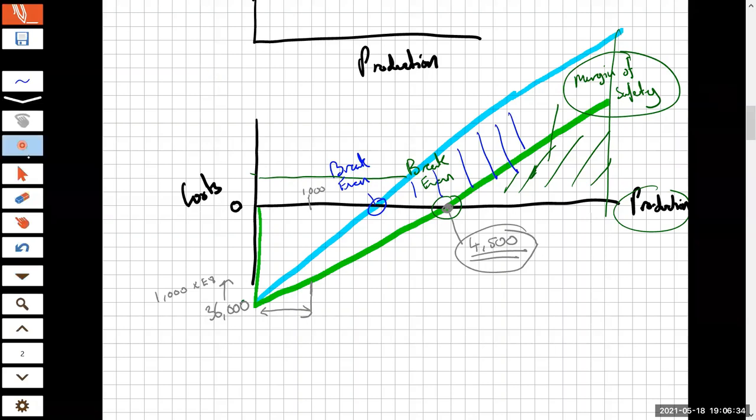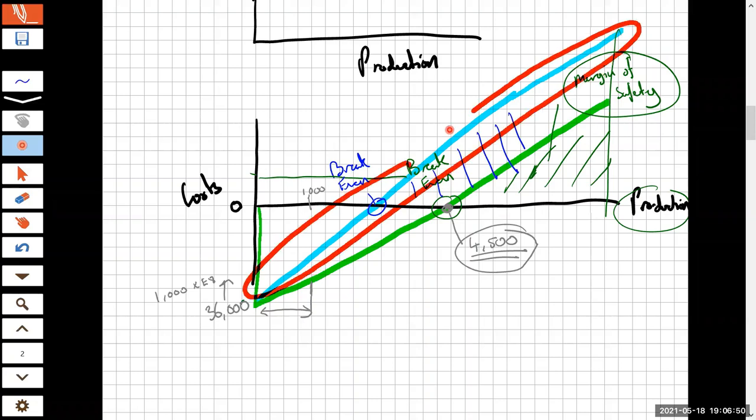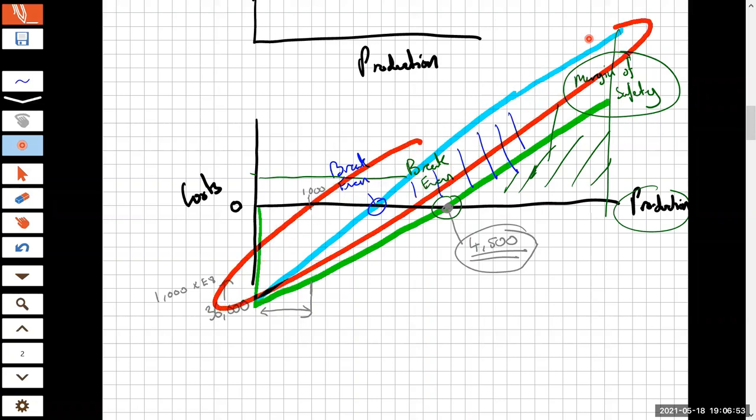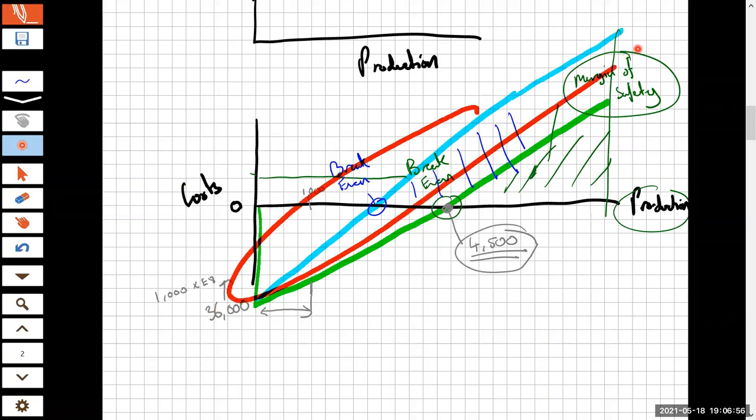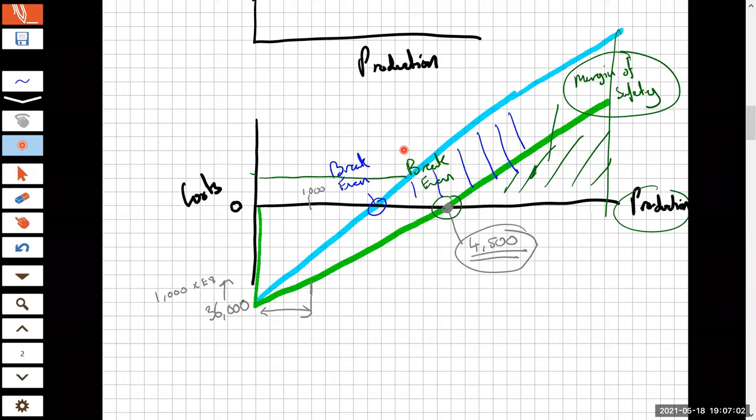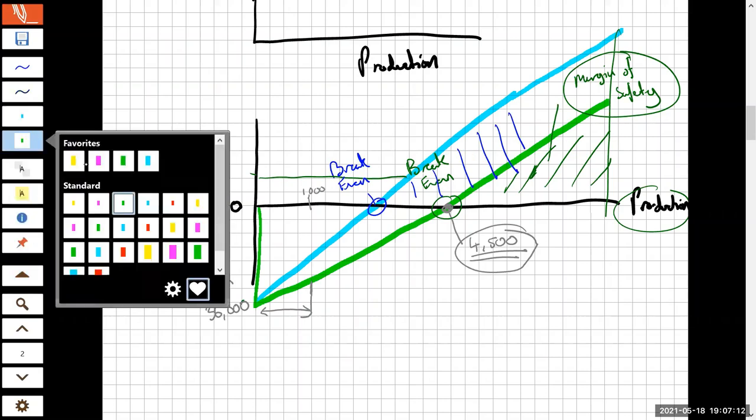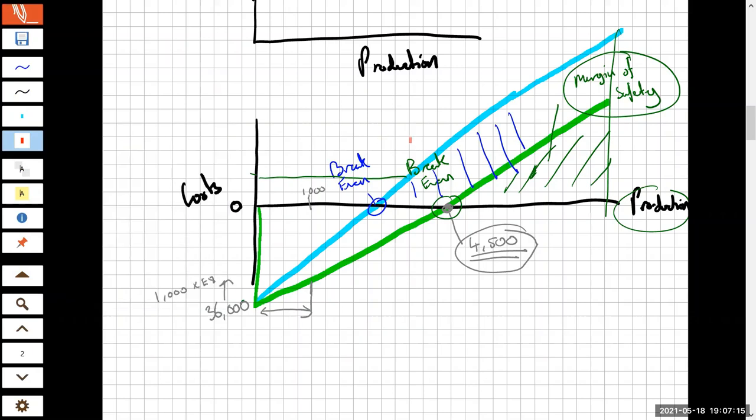So again, I'd like to go back at the right time now. So what we're doing is, I'll get the nice little laser pointer. We're saying this is the original situation, okay? And that last bit says the number of units remain the same, okay? So this is the original situation, but we're increasing the selling price. So we're increasing the rate at which we contribute towards the fixed costs, and then we contribute towards the profit. So the break-even point is only ever going to go in this direction, okay? So it's only ever going to get smaller. Oh, I just want to draw an arrow. I'll try it again with a nice color here. Here we go. So the break-even point is only ever going to move in this direction.